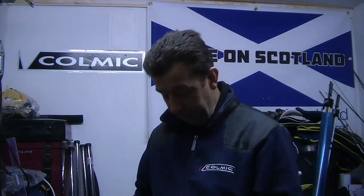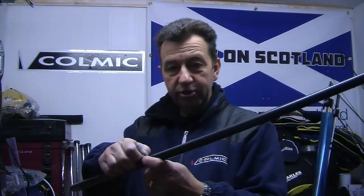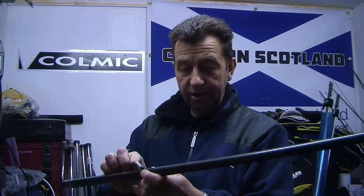The best thing about these bushes for me is if I ever break a top kit, and believe me, I break quite a few, as some people will know, you don't need to buy another puller bung or anything. All you do is pull out the PTFE, pop the bush out, drill a hole, and put it in the next one. Because it's PTFE and it's just a post, it's never going to wear out. That might be a long-term design fault in the product, but that's as simple as it is.